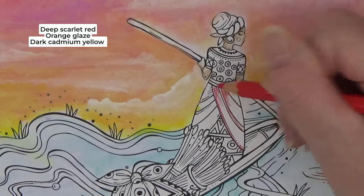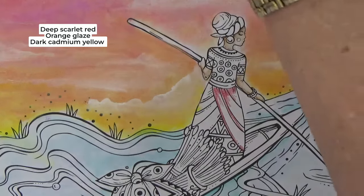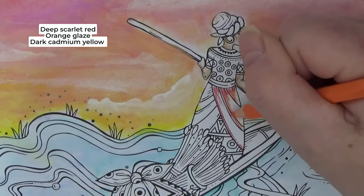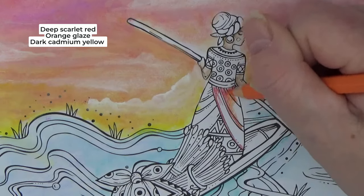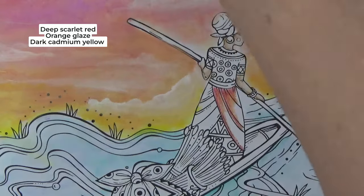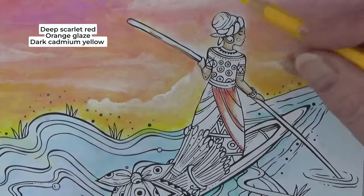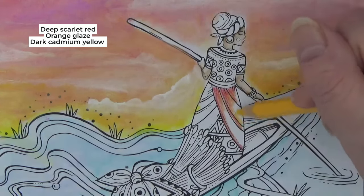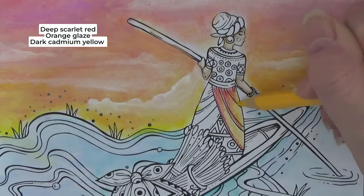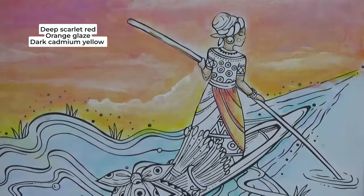Let's pull that down. Don't add too much because when you activate these pencils they really activate and they're really vibrant, which is beautiful. You do get that little bit of drag like I said in part one when they're dry, but once you've activated them they activate beautifully and then they colour over beautifully. So that was orange glaze and now this is dark cadmium yellow. I'm going to keep the red to a minimum to start with because we can go back in. But I wanted these beautiful earth tones, so reds and browns and greens on her clothing.